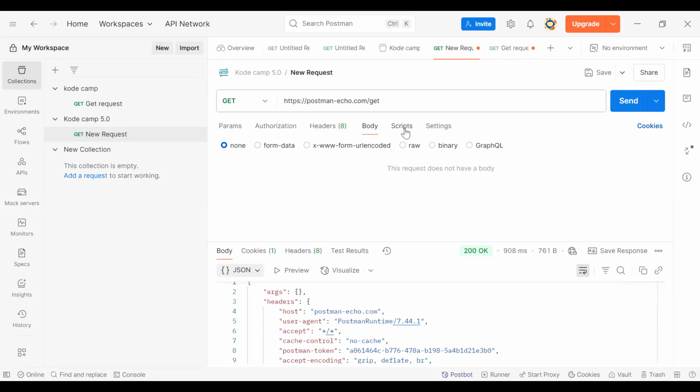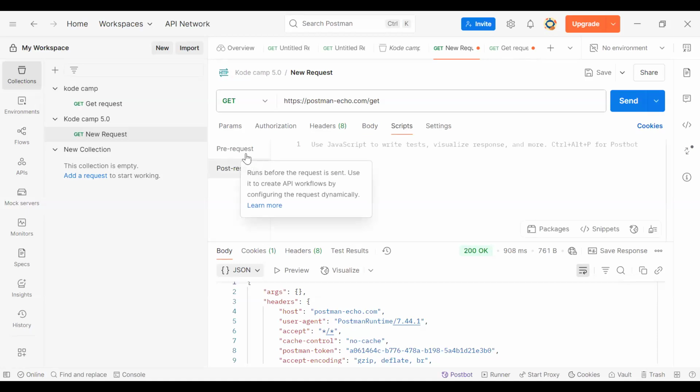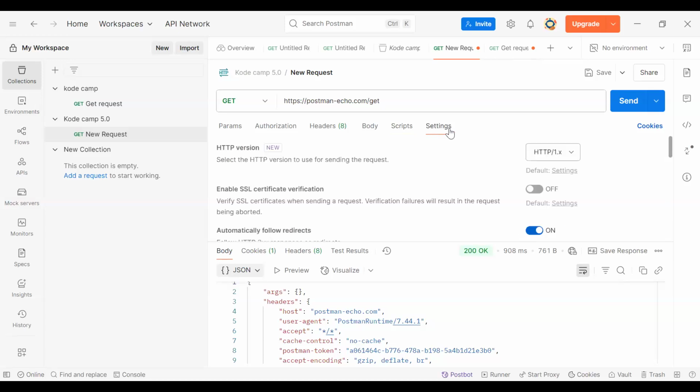So we have our scripts also, the post-request script and the pre-request script. Don't worry, we are still going to talk about every section. We're still going to break it down. This section is just for us to have a walkthrough of the application, just to get ourselves familiar. And we have the settings. So if you think about API, right? Just think about it like you're having.